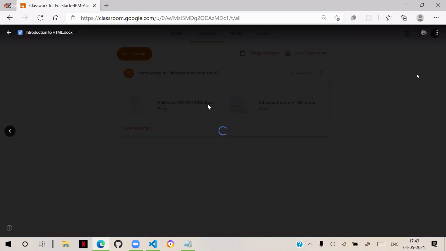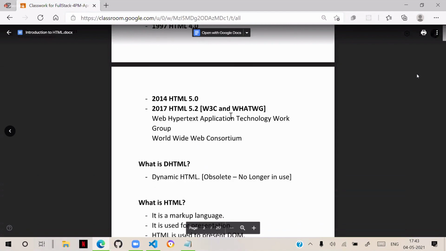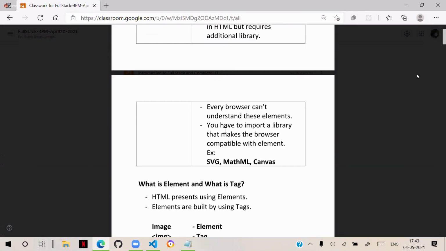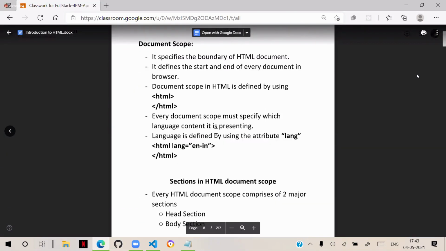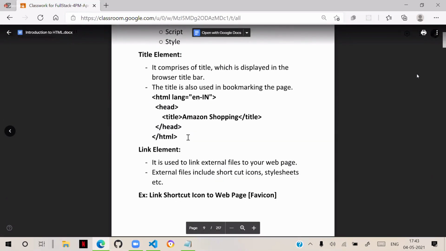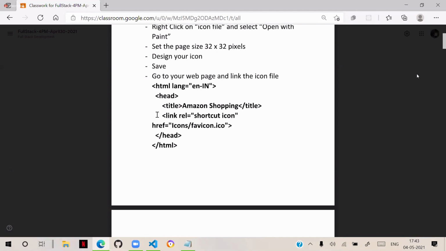In this document, you will have all that information. It has 200 pages. The head section, document declaration, document scope, including the sample code also, right? How to put a shortcut icon, the process of linking the shortcut icon, the code, everything is present here.